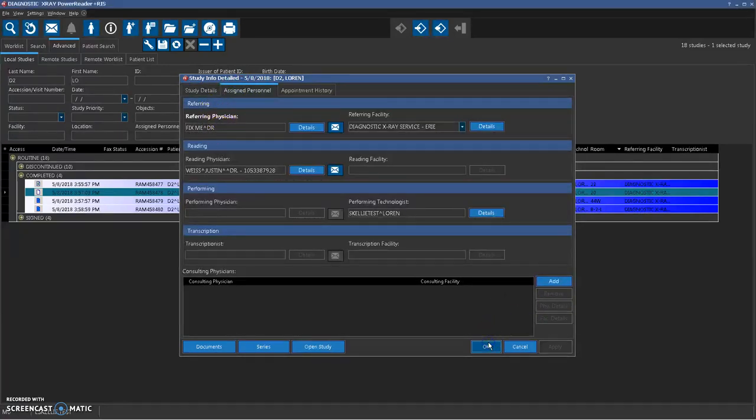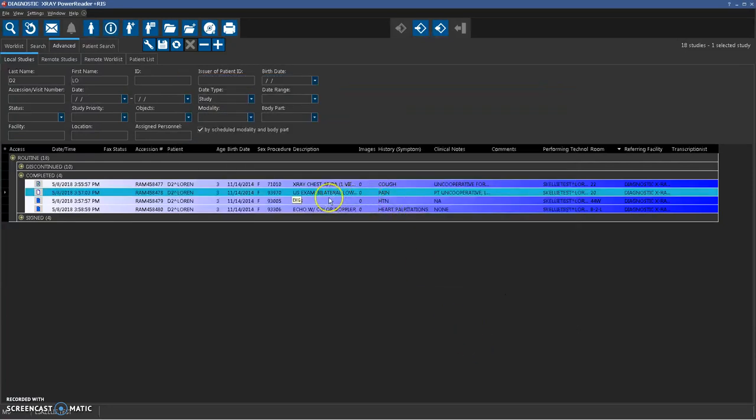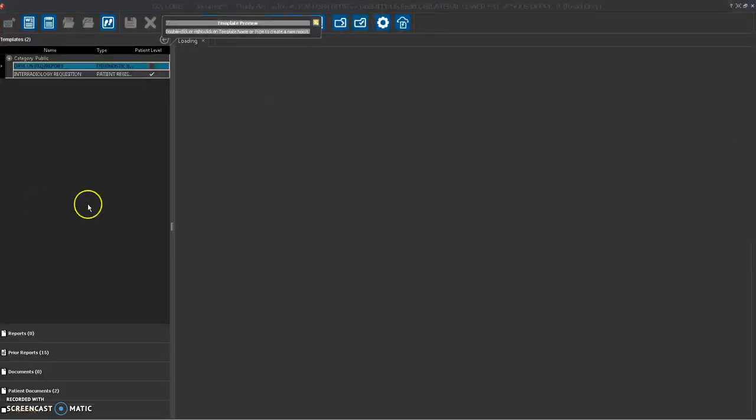All right, so we're going to click out of here, click OK. Now from here, after you've made sure that all your information is entered in there correctly, now we're going to click on our documents icon over here. It doesn't matter if it's white or blue or whatever color, it's fine to start creating this at any time. So I'm going to click on the document icon.